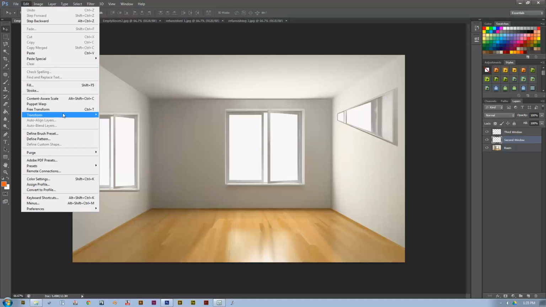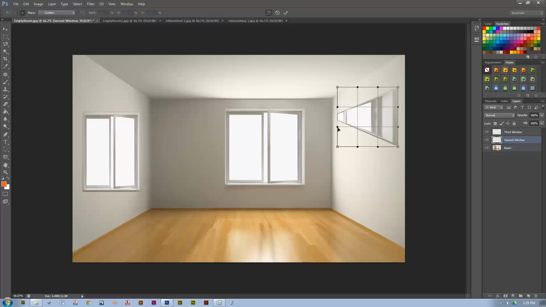Let's try something again. Let's do the edit, transform. Warp? What does the warp do? Ooh, that's cool. Whoa, that's pretty cool. You can totally... Oh, that is exciting. Look at that. That's fun. I've never used the warp tool before. Something new. It's not the tool I want to use, but it's actually quite interesting. It might be the tool you want to use.